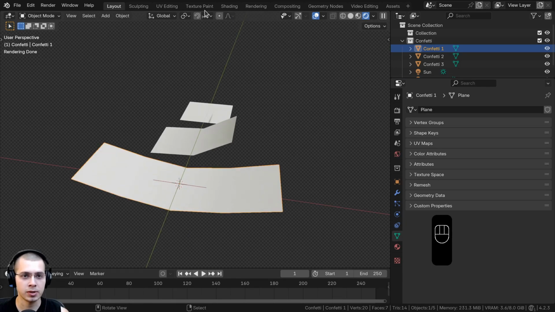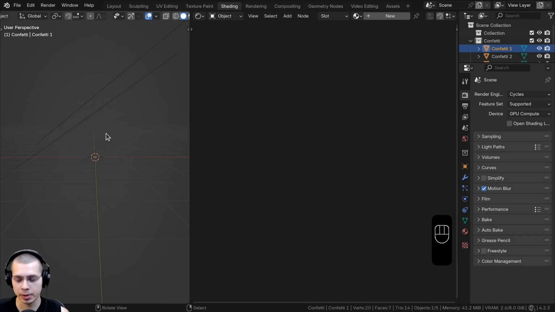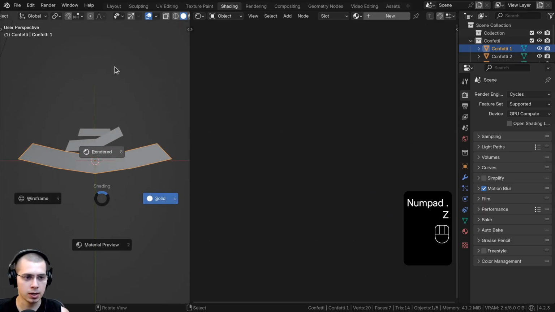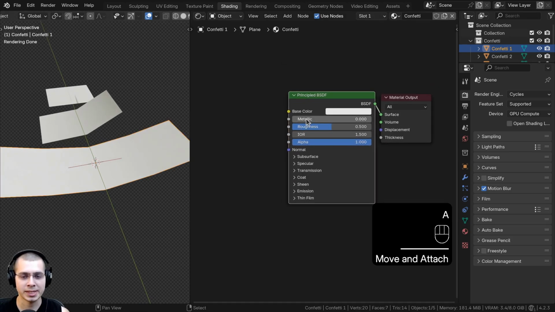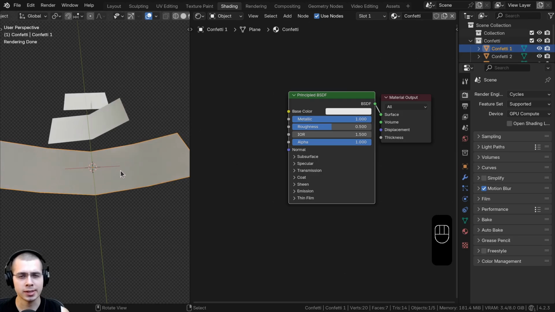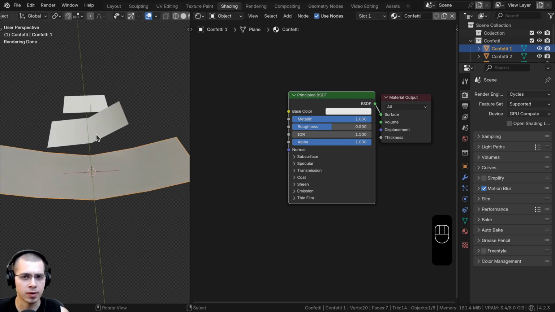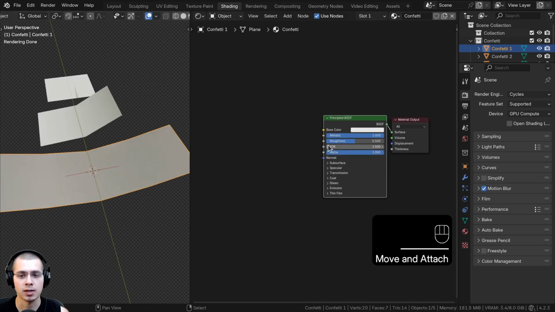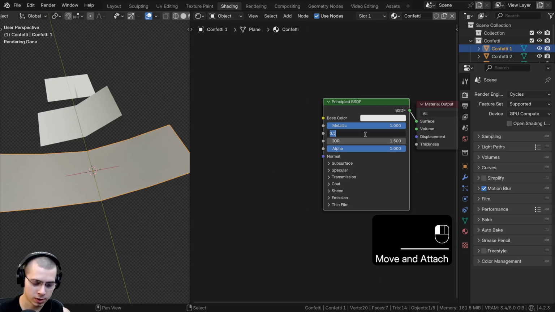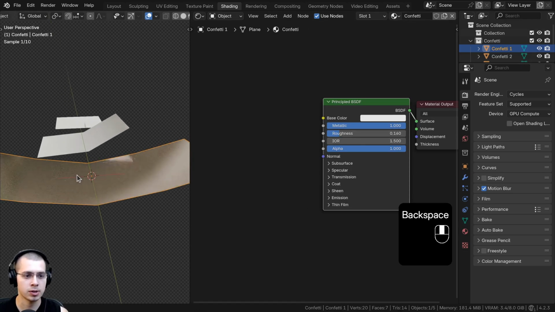So now let's create some materials. So I'm going to click right here to go to the shading workspace, and I'll zoom in to the confetti, and we'll just go into the rendered view. Let's add a new material. I'll just rename the material to confetti, and let's turn the metallic all the way up to 1. Now there's lots of different types of confetti. Some confetti looks more metallic and shiny. Other confetti is more like a paper material. I'm going to go with more of a shiny metallic confetti. So the metallic is going to be 1, and the roughness I'll turn to like a 0.16. So a 0.16, so it is pretty shiny.